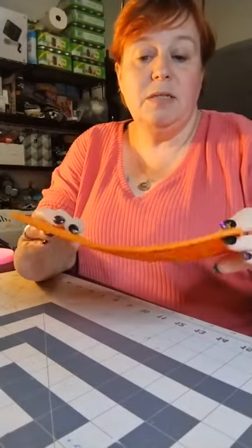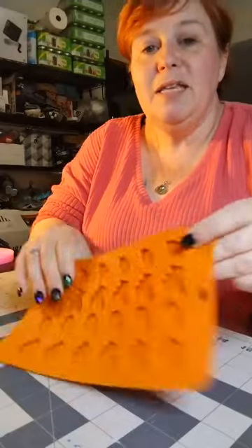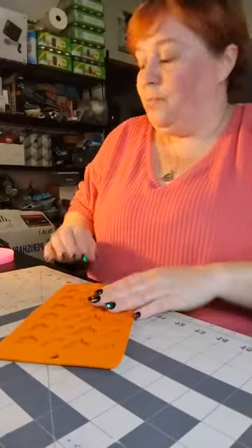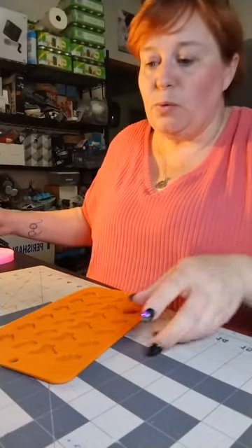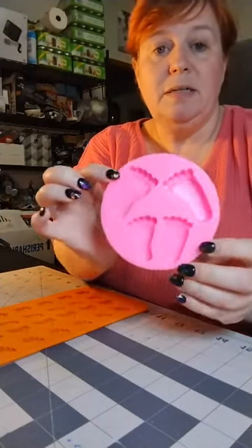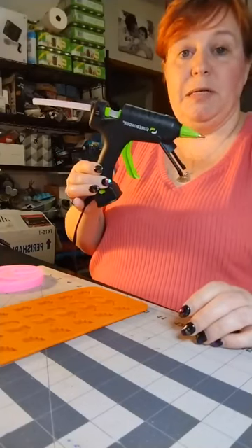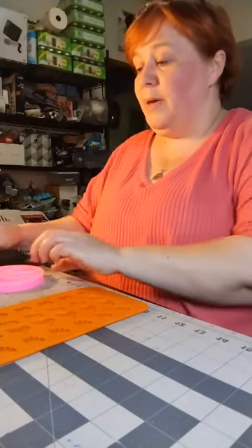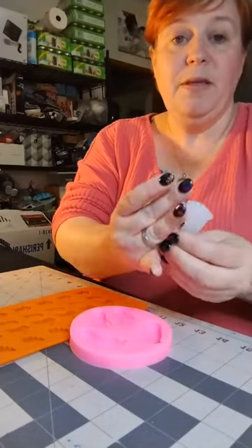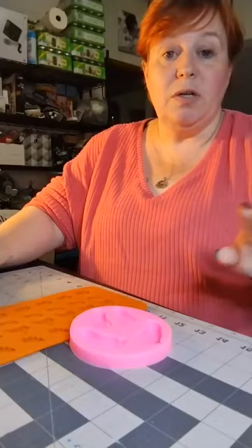I also have some of these silicone molds — sometimes you can get them at the Dollar Tree, Walmart, or any of the craft supply stores. I like the ones that are not very deep, because instead of using chocolates or resin, I use just hot glue. After it dries I can paint it. I also got one just recently with little feet, and I made some using my Sure Bonder. I figured these would look really cute in one of the bathtubs poking out of the bubbles.